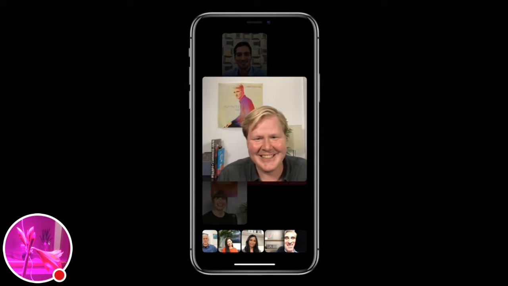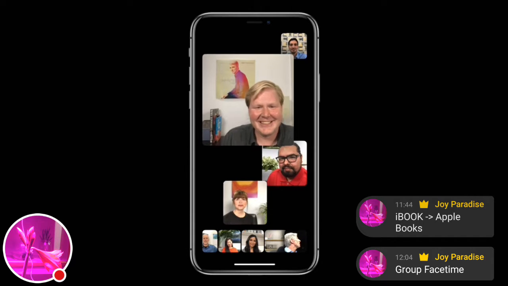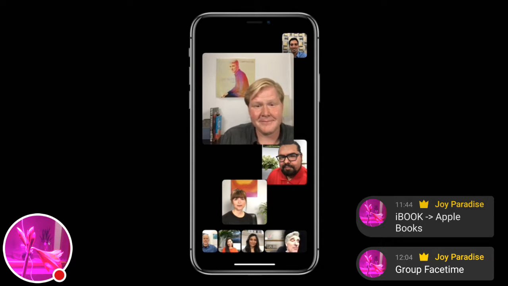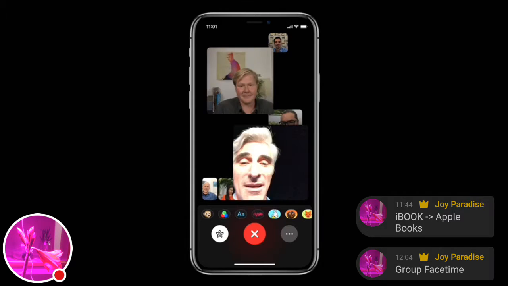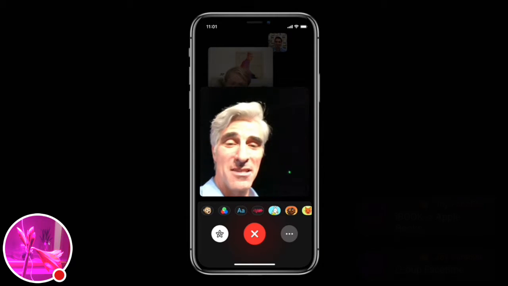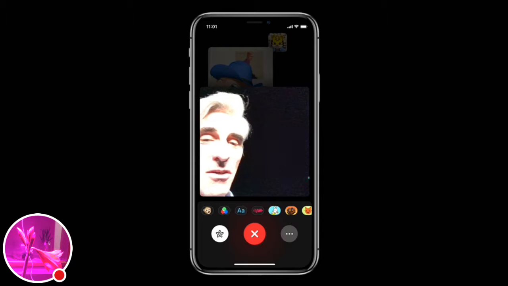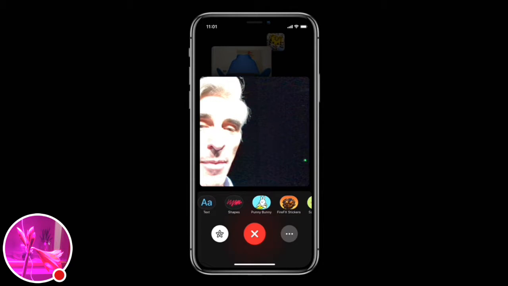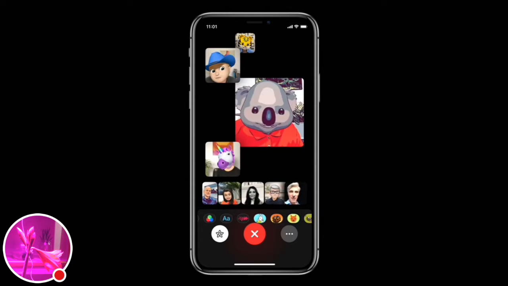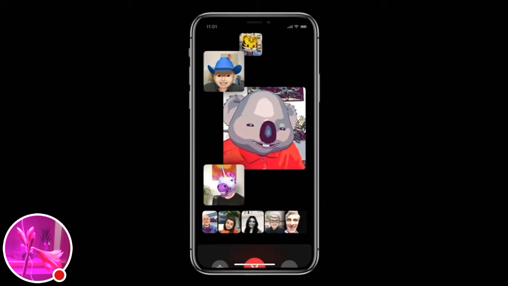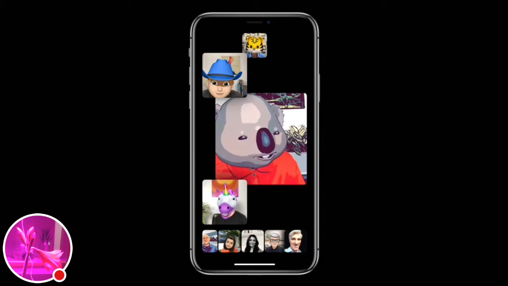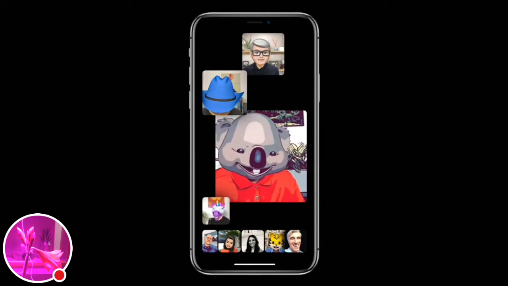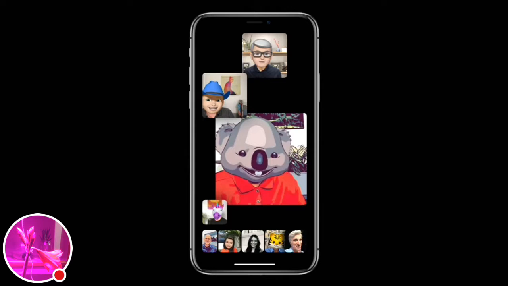It sure is. Now, we have not only all of this, but we've also brought the fun effects to the FaceTime camera. I can just tap in and I have access to Animoji, filters, and all of my sticker packs, and everyone else on the call can apply them too. Now this is the future. Hey, Craig, check this out. I'm a comic book koala, something I've always wanted to be. I'm glad you've finally been able to express that side of yourself, Roberto.